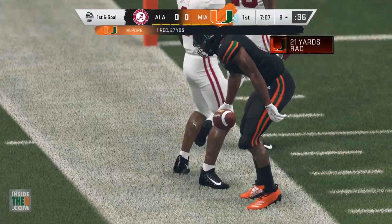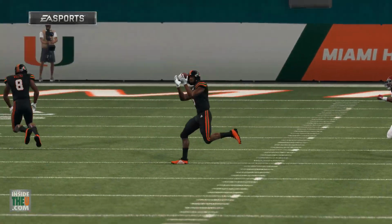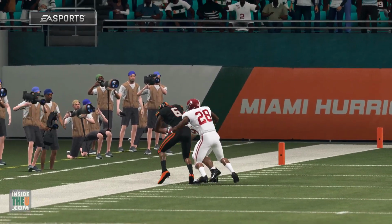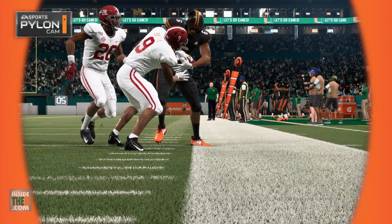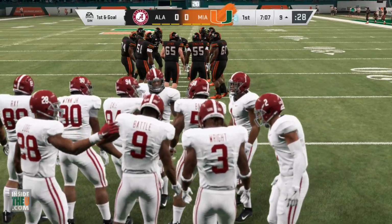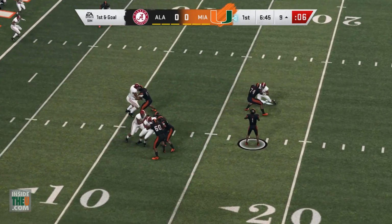Miami's on the move. And when I was looking at the overall ratings for these teams, they were very similar. So definitely this is a game, at least in this simulation, obviously, with where Alabama's at as a program, it's a lot different than where Miami's at right now. But again, this is mainly just to give you guys a look at the players in uniform. Two teams going at it. Again, maybe they face each other this year in a bowl game or something like that. But again, they're not on the schedule. And it's really just to give you guys a look at two teams with good fan bases there.